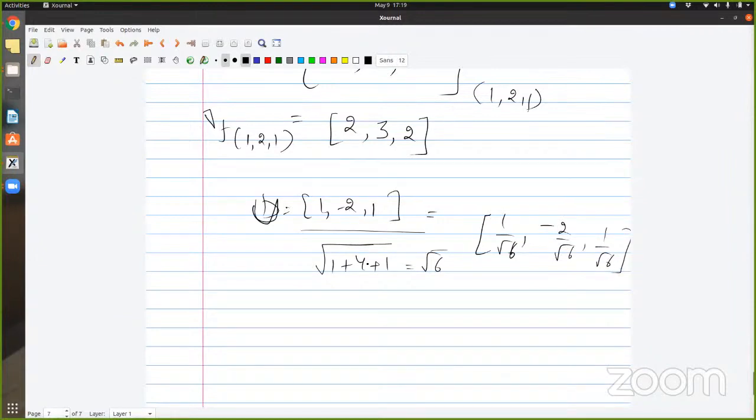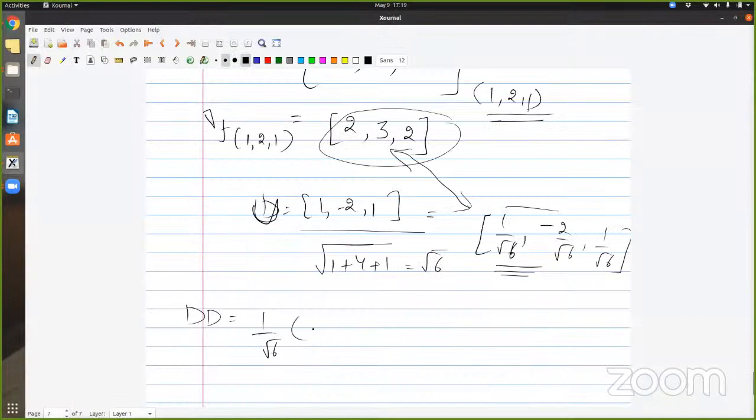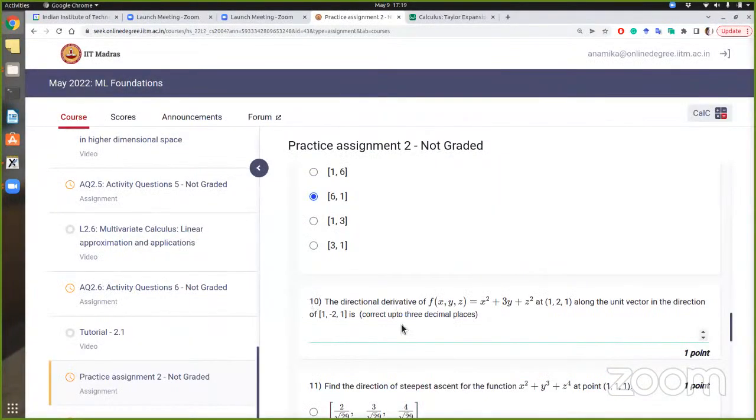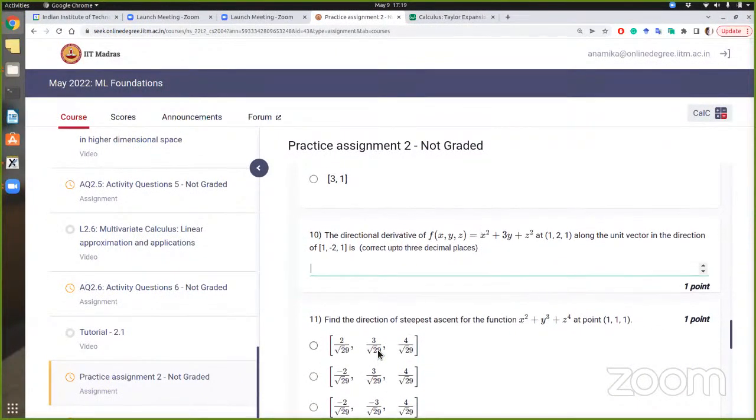Okay, this is correct. Now your directional derivative at this point in this direction will be the weighted sum of partial derivatives. So what have we been asked? Yeah, with the value they're asking. Whatever that comes out to be, that should be your value. Is this clear? I hope that is clear. Yes, ma'am. Okay.